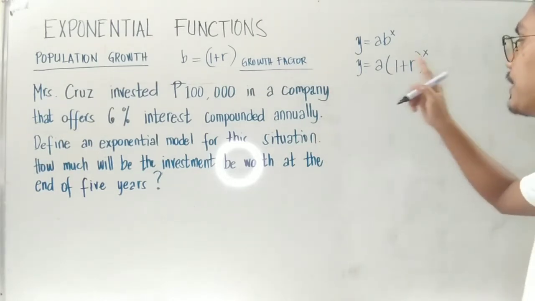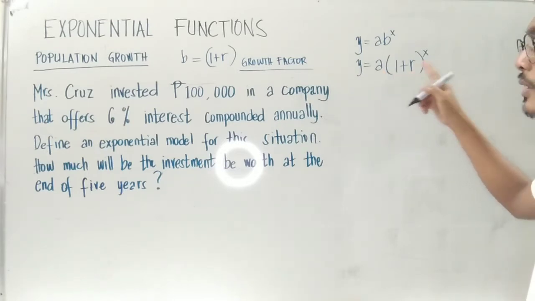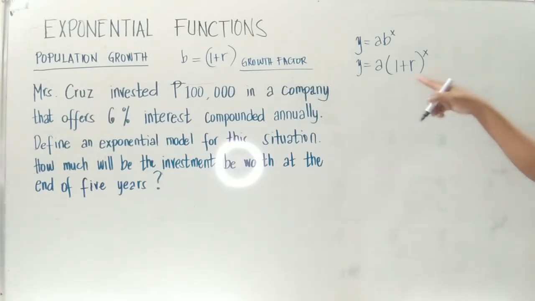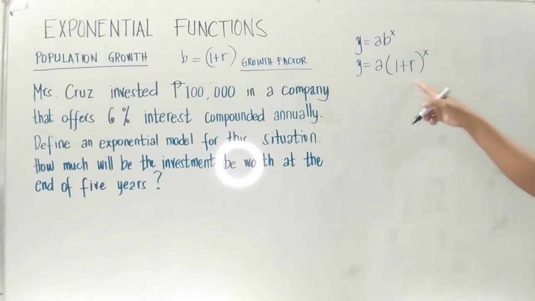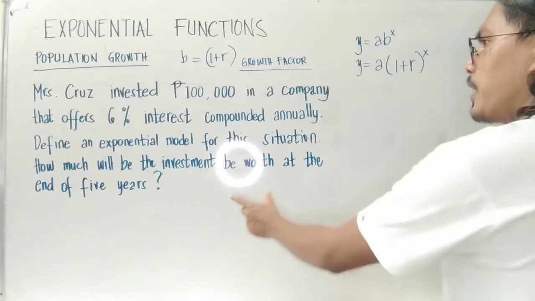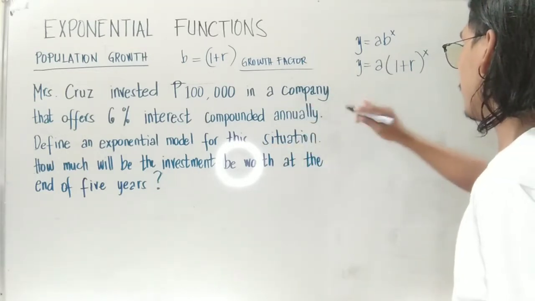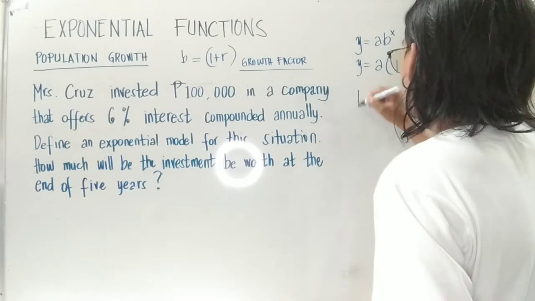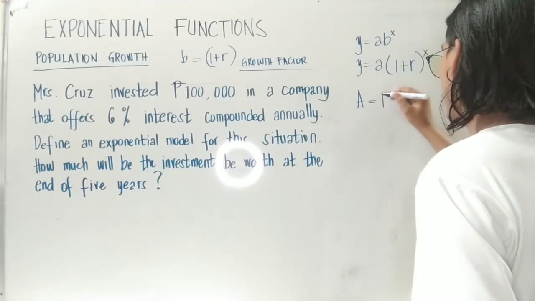Here a is your initial value. r is the rate of change or the rate of growth for this situation. And the quantity of 1 plus r is your growth factor. But to make this short and simple and apply it to this situation, you can see in some books the formula or equation for this is this one.